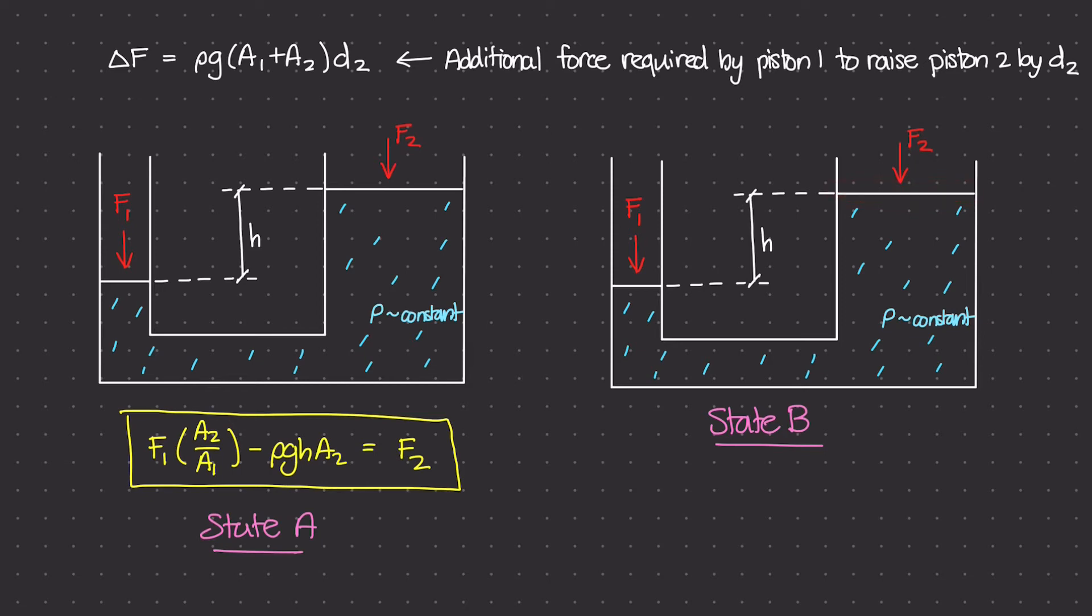Up by an amount of D2. So I want to move this piston up by, let's say, about that much right there. And this distance right here is what I'm calling D2.